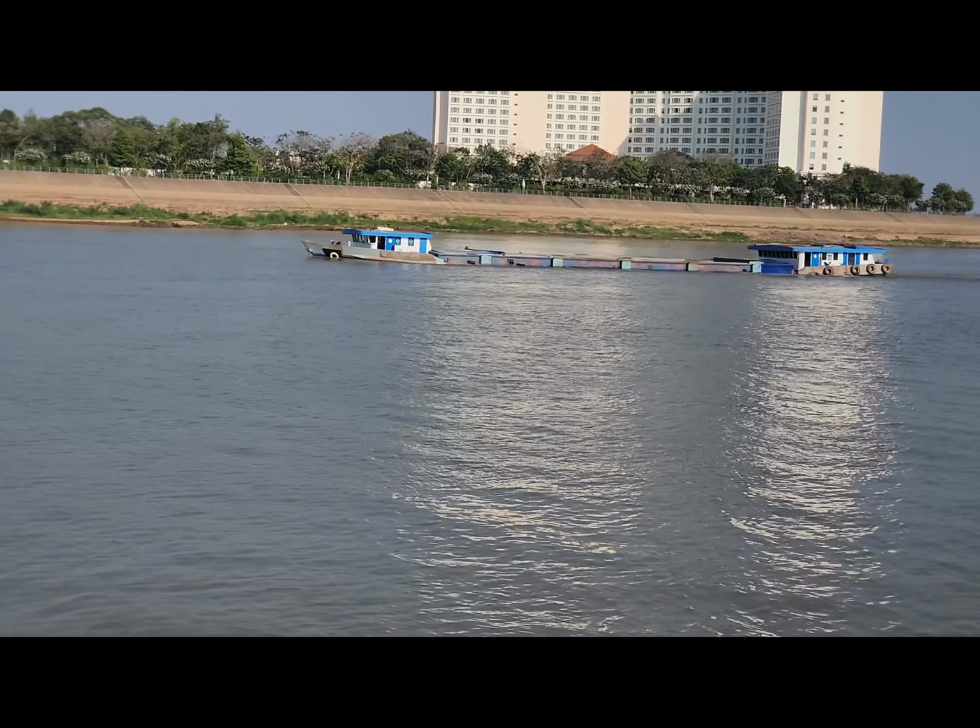Here they are towing barges full of sand. Downstream, they are dredging the bottom of the river. They use the sand to make bricks. Here is a floating hotel ship. This is their version of a cruise ship. Along the riverbanks lived a nomadic community of boat people. There were about 125,000 Vietnamese people who opposed the communists and fled their country and settled here as refugees. Even though the boats are colorful, they are considered an eyesore by the city officials.